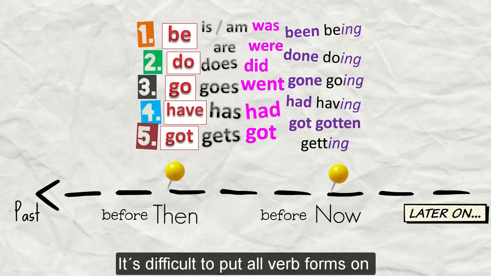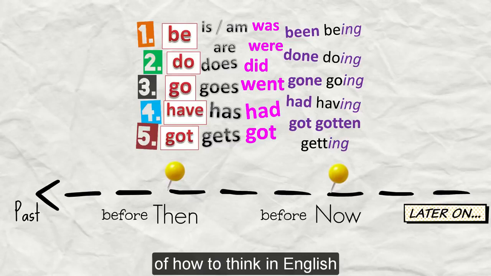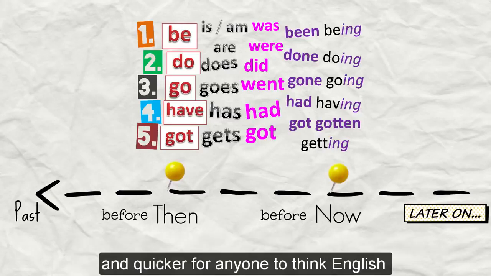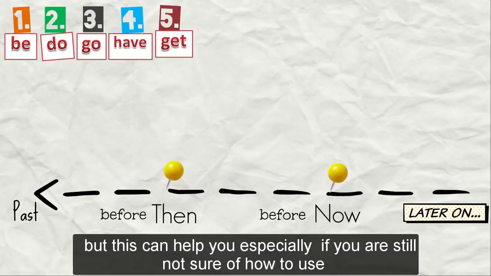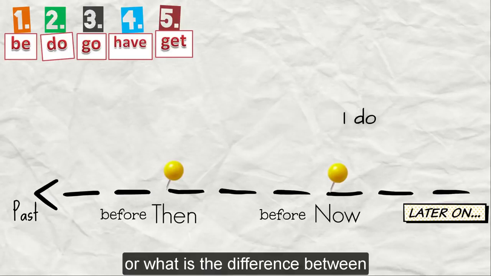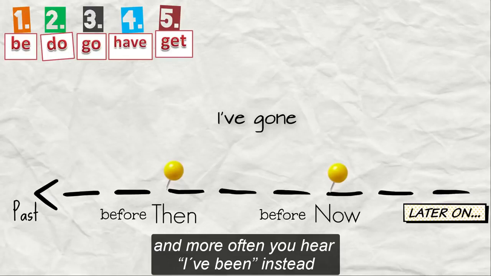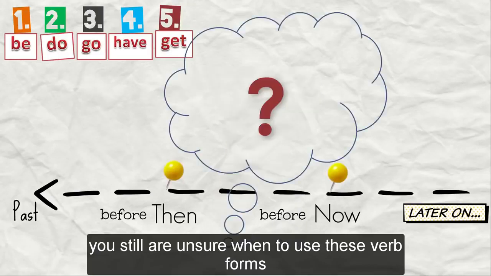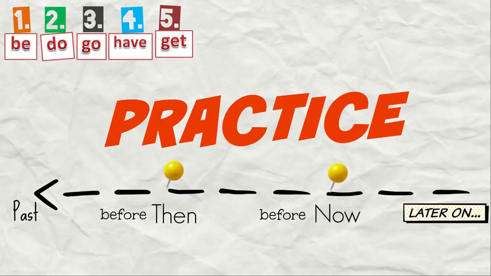It's difficult to put all verb forms on one slide, so I hope using this timeline you will get the big picture of how to think in English. To summarize it, the point is, if you can use these verb forms, it will be much easier and quicker for anyone to think English. There is so much more to learn to become a fluent speaker, but this can help you, especially if you are still not sure of how to use I'm being, I've been or what is the difference between I do and I've done or I was doing. Why you don't say I've gone and more often you hear I've been instead? You think you had enough of the grammar at school, but you still are unsure when to use these verb forms? Think about the examples I'm giving you in my videos. Subscribe, watch and practice other examples.